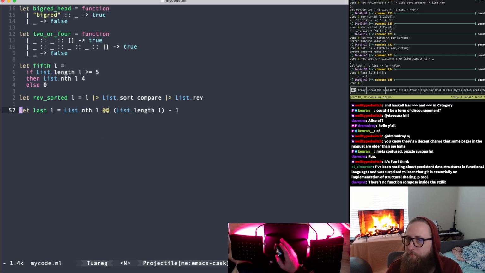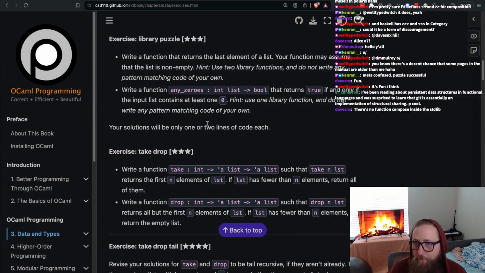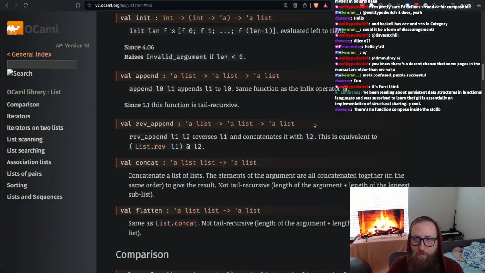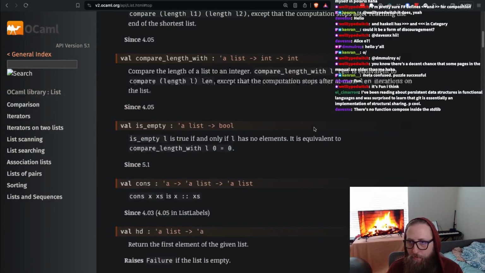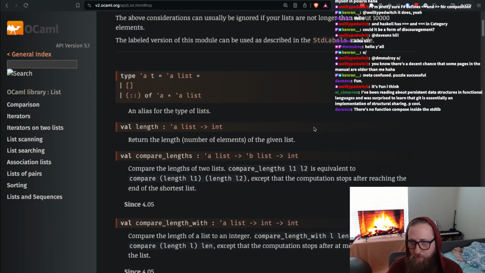Okay. That's fine. Write a function any_zeros, int list to bool, that returns true if and only if the input list contains at least one 0. Pretty sure there's for all or something. I guess this will teach me something about the list module, get me more used to these functions.